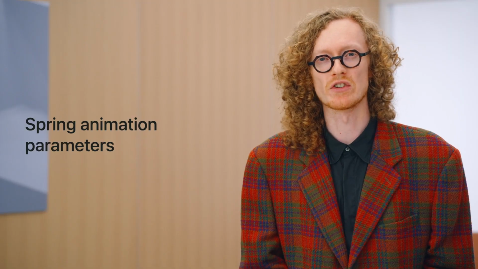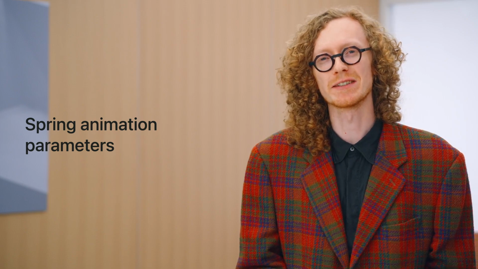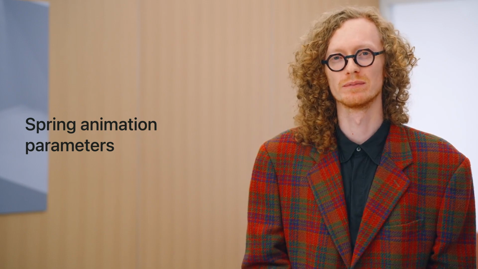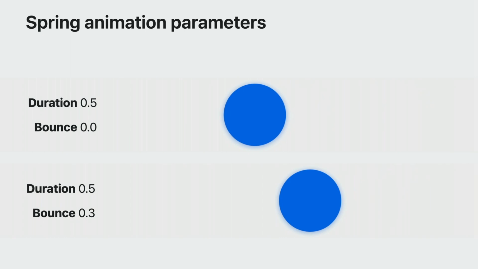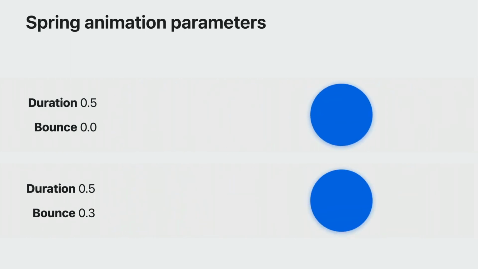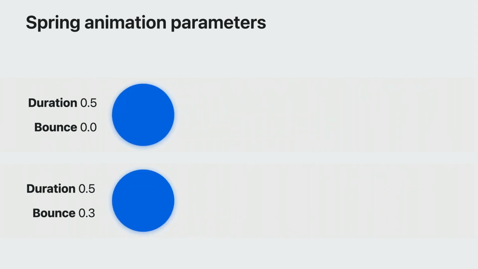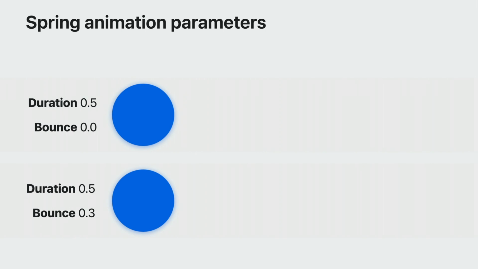Next, for Spring animations, we've been refining a new way to specify parameters that is easier to understand and to work with. It uses just 2 parameters, duration and bounce. The duration defines how long until you perceive the Spring animation to settle, not how long the animation takes to fully complete. And it is independent of bounce. And increasing the bounce from 0 adds bounce to the animation, without changing how long the animation feels.